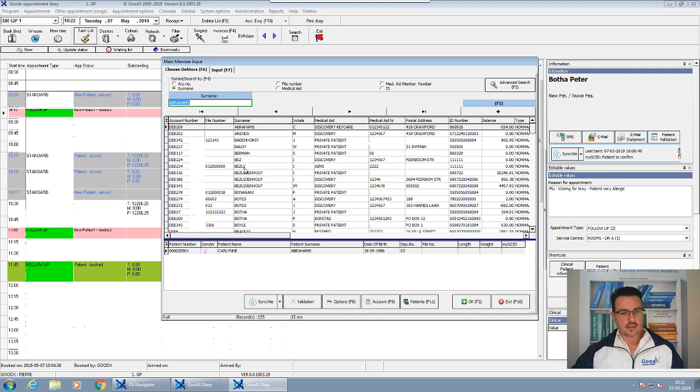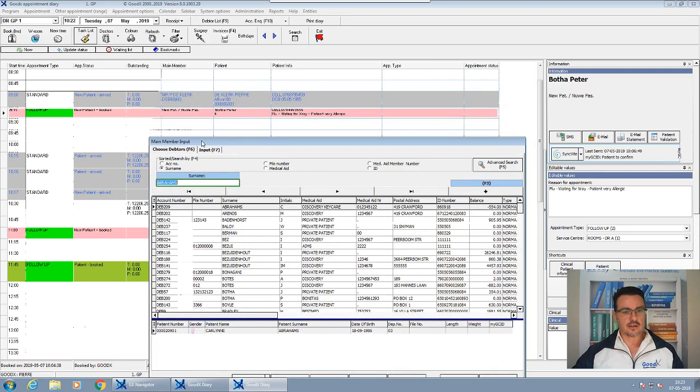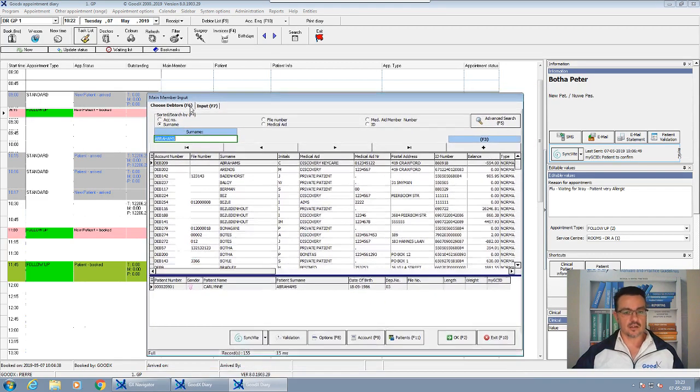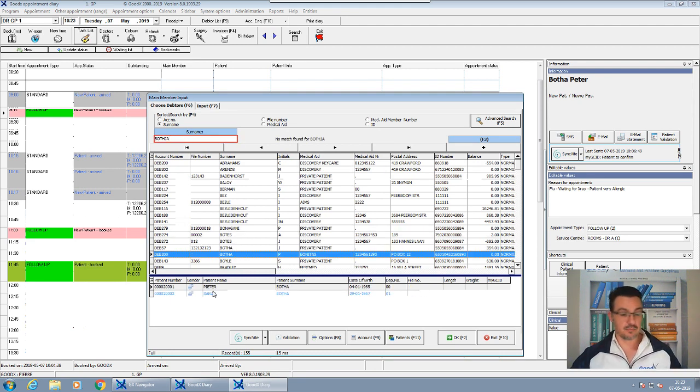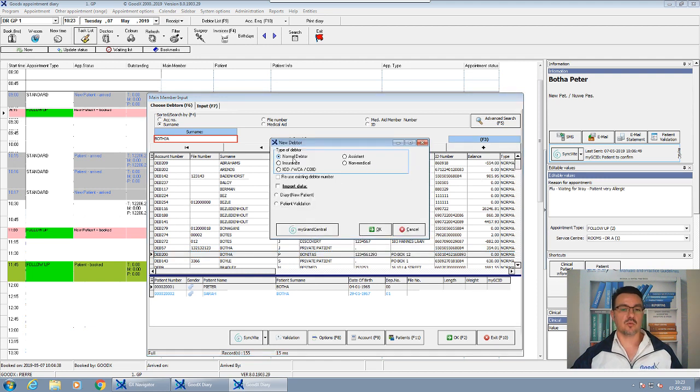So now I'm looking at the clerk, Buerta Peter, and I can't find his file. He said he's Buerta Peter, so I'm looking at Buerta, and I can see Buerta. I've got John, and I've got here Peter, but not Peter. So I want to open up a file for this Buerta, so now I click on plus. And this is where I add new data into GoodX. I just simply click on that plus, and the system will then ask me for normal data.